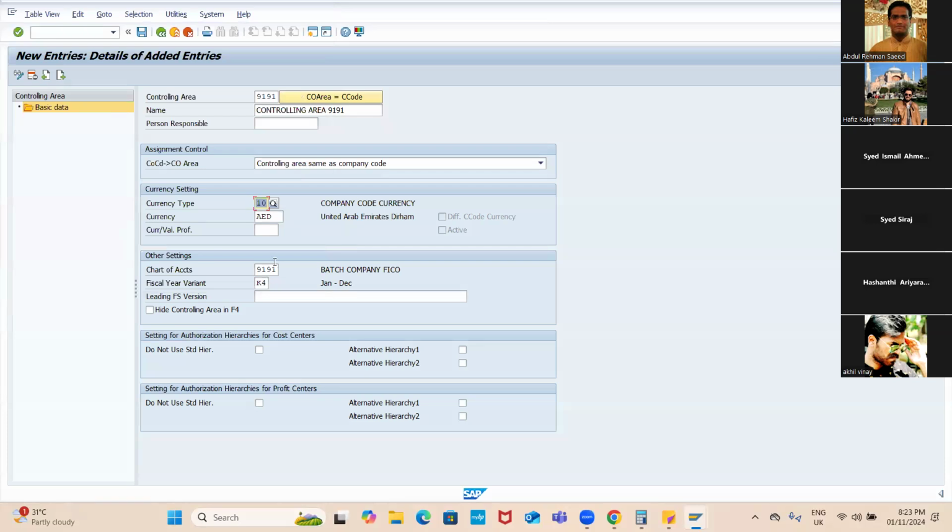It's already taken. Start of accounts and fiscal year. This is what we discussed, that controlling area is same as company code. When we give this command to SAP, SAP provides us the things we maintained in the controlling company code. Now click on save or Control S.